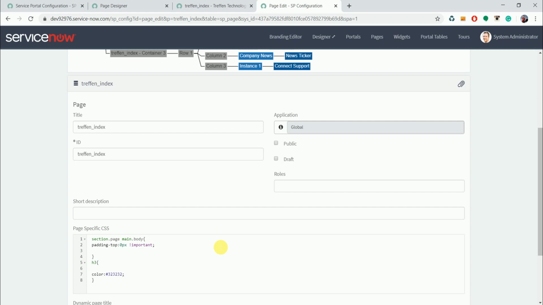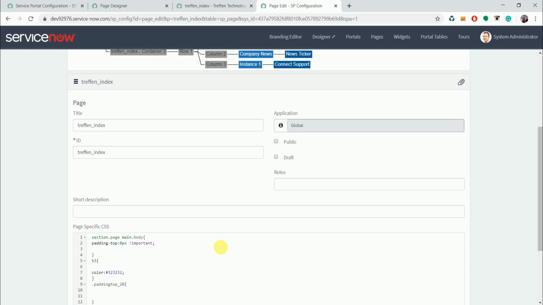Okay, semicolon, then dot padding top underscore 20. It's something custom I'm creating. Okay, so basically to provide a padding of 20 pixel.